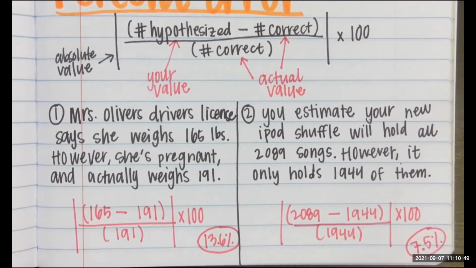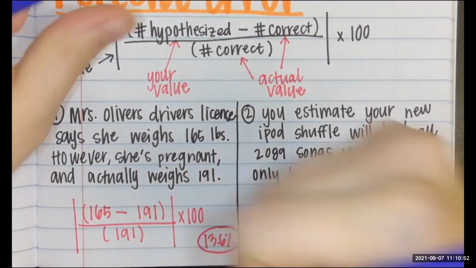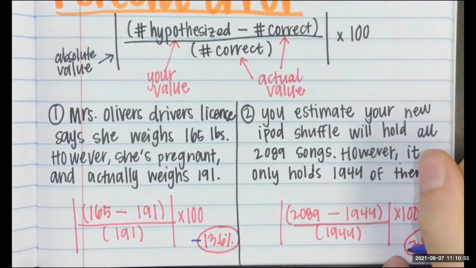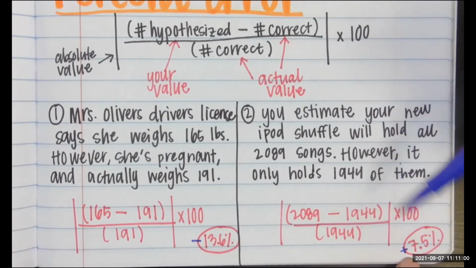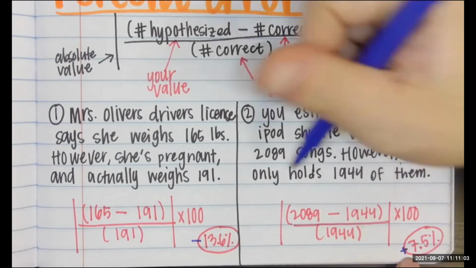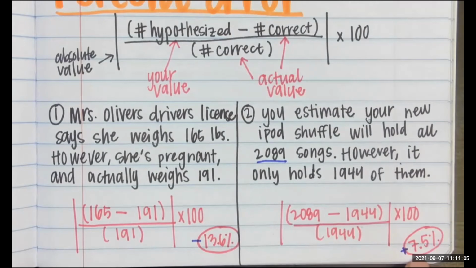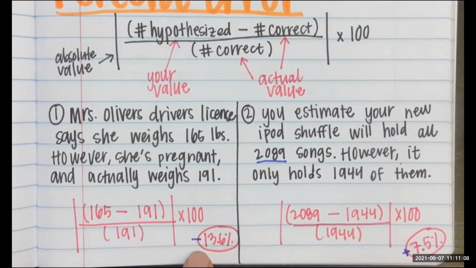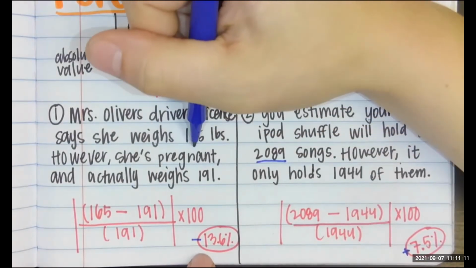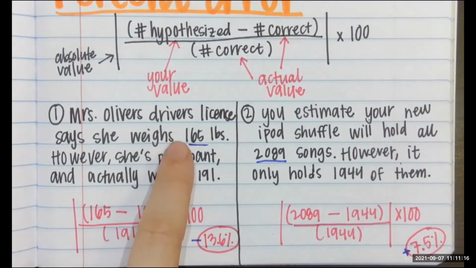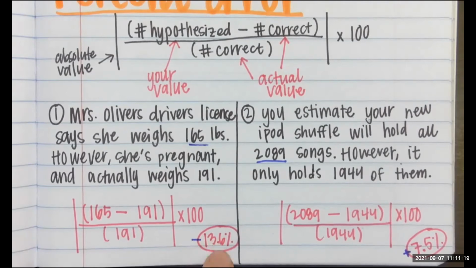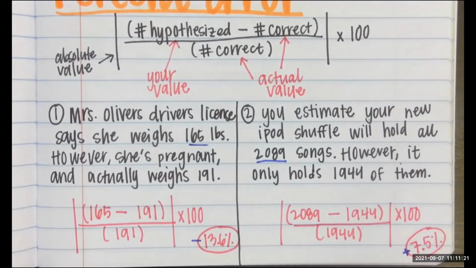Some people choose to keep the positives and the negatives in there. Like, remember that this one was a negative and we took it out and this one was a positive. You can choose to do that. I don't really like to, but this would be saying, since it's a positive value, that the prediction was over how much it held. And this one is saying that the officer that pulls me over would think I would weigh 165 based on my driver's license. The prediction is lower than what it actually is. So that's what it would be if you kept the positive and the negative sign there. But I like to take them out.